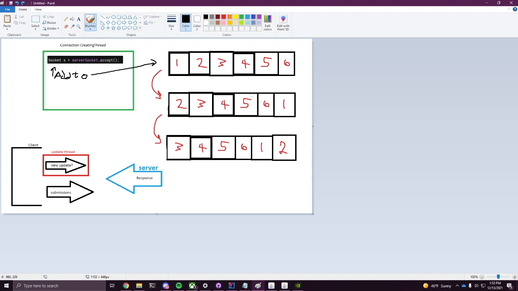So everything gets handled, and if something doesn't have a request, it just gets popped straight to the back, nothing's responded to. And on the client side of things, it's going to be consistently requesting for updates when we need to ask for updates. And then it's also going to send you submissions. So let's say a student submitted a quiz, it will send a submission to the server, and the server will have a response, and that response will occur whenever it reaches this red arrow, which is basically when we pop it off of the DQ.